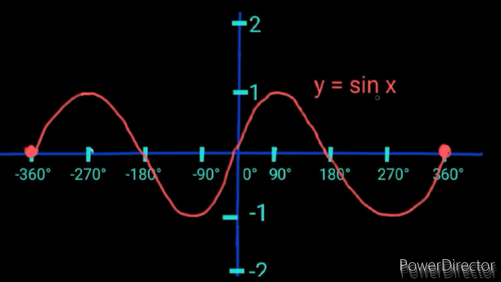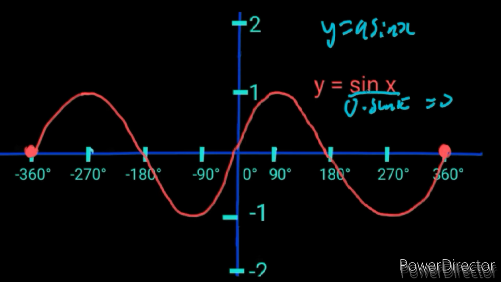So what about if we double A? Because remember, A is what is in front of sine. Here in this case, A is actually 1, because when there is nothing, there is actually an invisible 1. Because if it was 0, it would be 0 times sine x, and the whole thing would just disappear and leave 0. So the minute we see that sine is there, it means that there is a 1 in front, so A is 1.